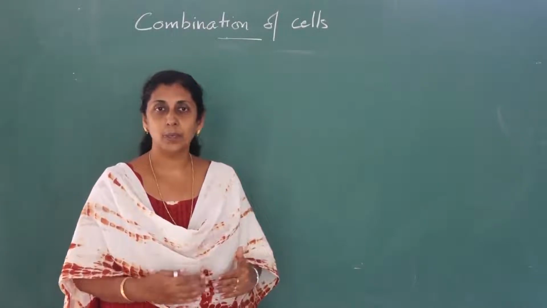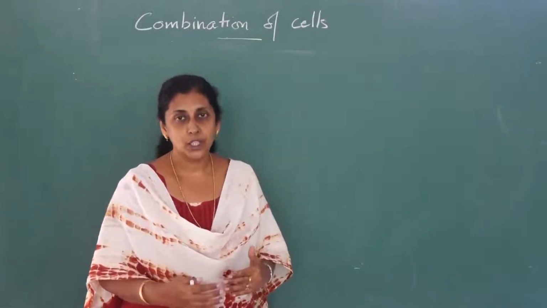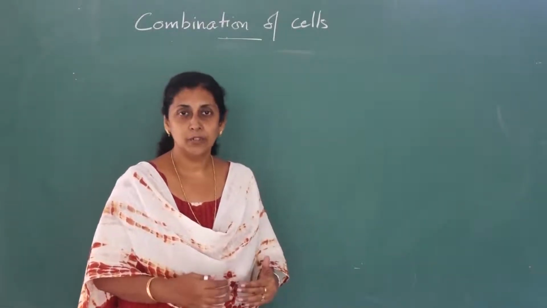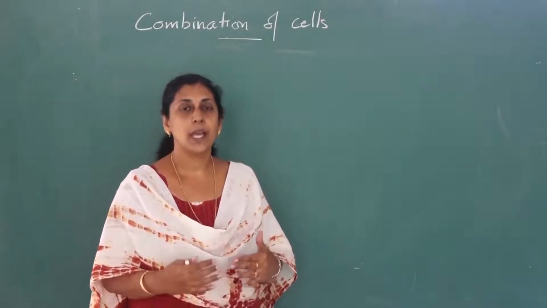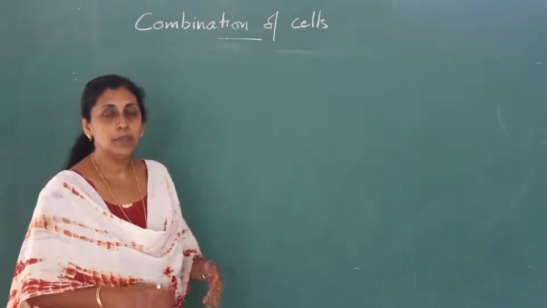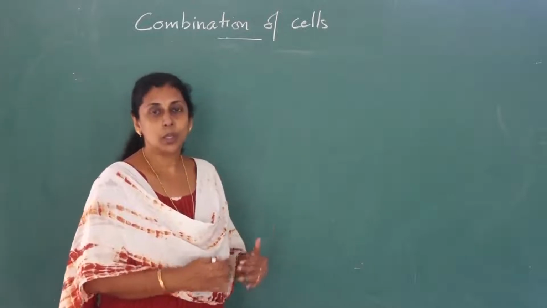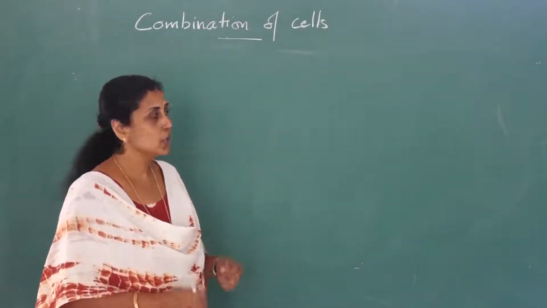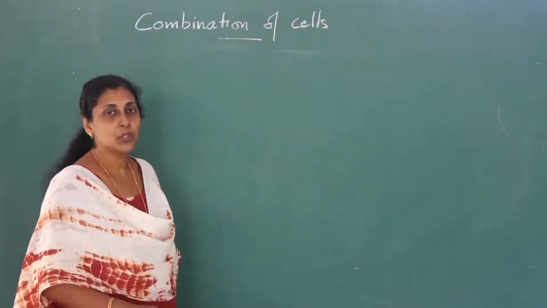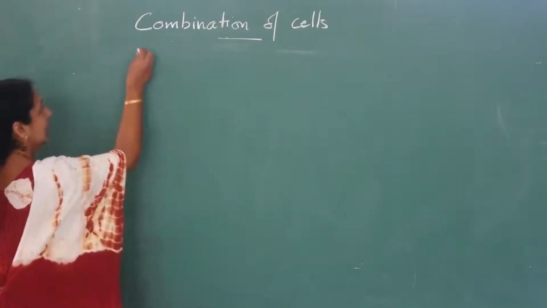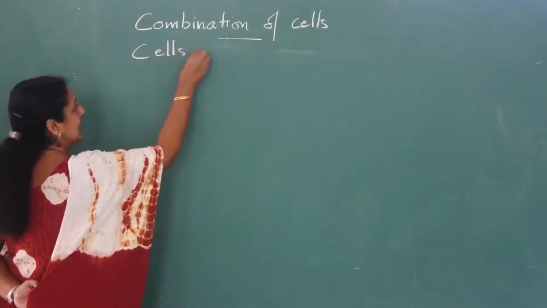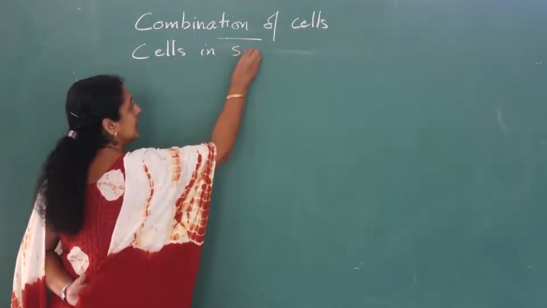We already studied internal resistance and the relationship of the EMF, the terminal potential difference, and the internal resistance. We will be using that to talk about the combination of cells. So let us start with the combination of the cells in series. Right? So the cells being combined in series.